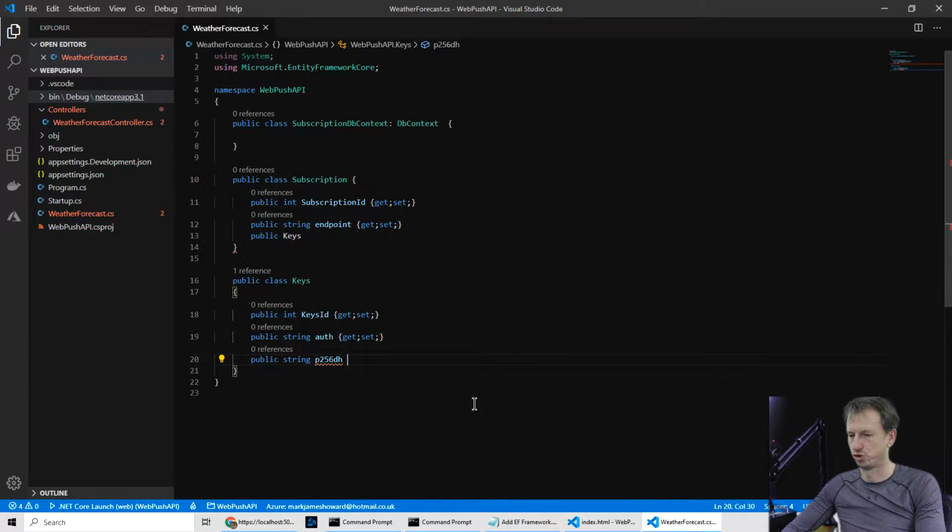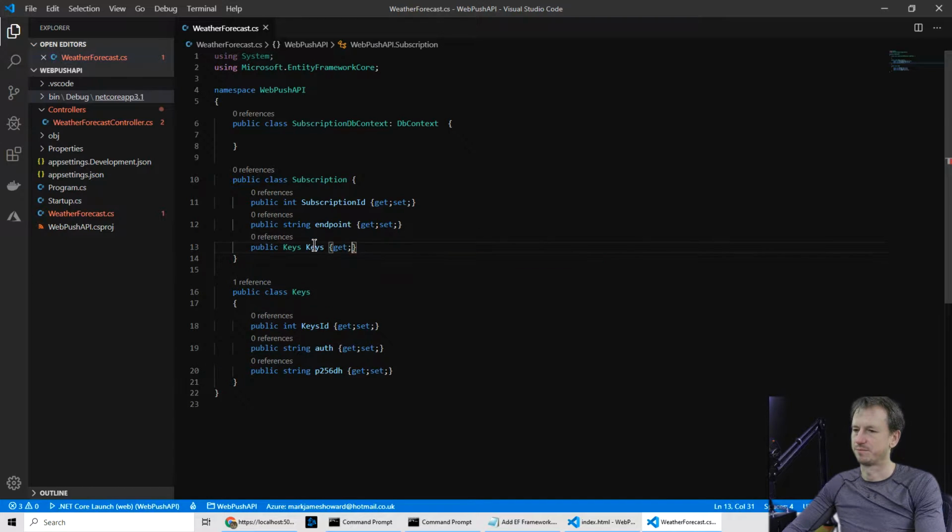P256DH. So I need these to be the same name so that it can map the JSON object that we're going to pass in to our REST interface. So back on here we have keys and keys, and that should provide that relationship. We should get a foreign key inserted into the keys table. Now we'll have that set up correctly.